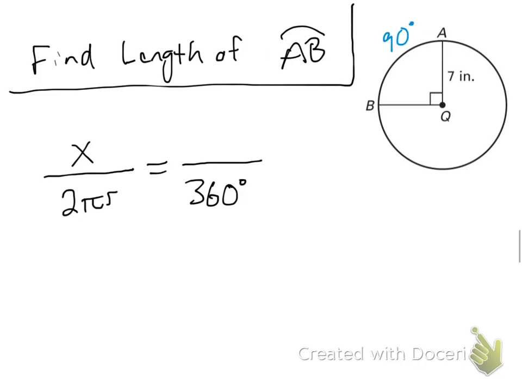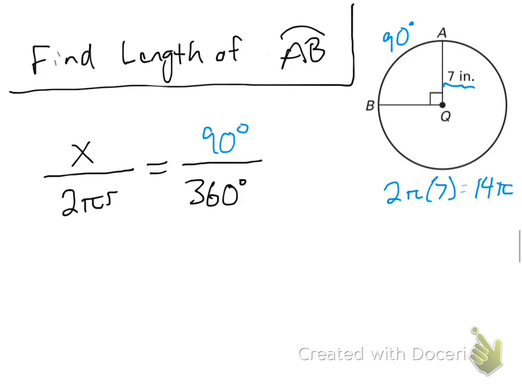And I know it's 90 degrees because if I look at its central angle, it's a right angle, so that right there would give me a 90 degree arc. So this would be 90 degrees. And the only other thing I need to do is they give me a radius of 7, so I can change this proportion right here. Instead of 2 pi r, well, 2 pi times 7 is just 14 pi.